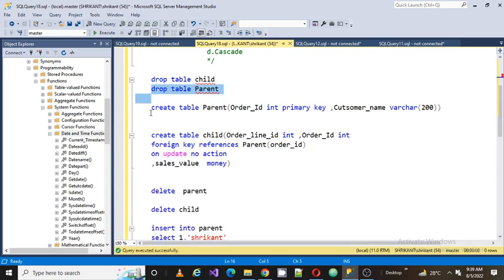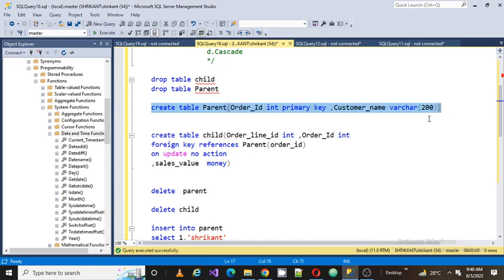Okay, now this is my parent table. Let's try to understand the create table parent. Those who are new, don't worry, but I have used this script earlier. To save your time, I'm using the same script. In this one just try to understand create table parent. The table definition has order id as the first column, which is the primary key. Another column is called customer name, with data type varchar of 200. Okay, fine. So this is the parent table.